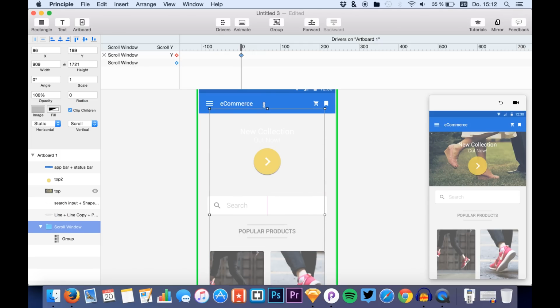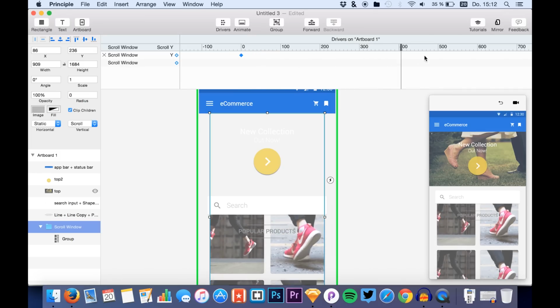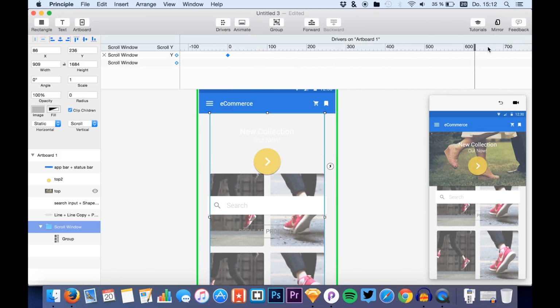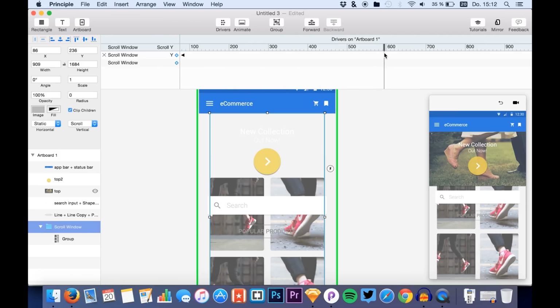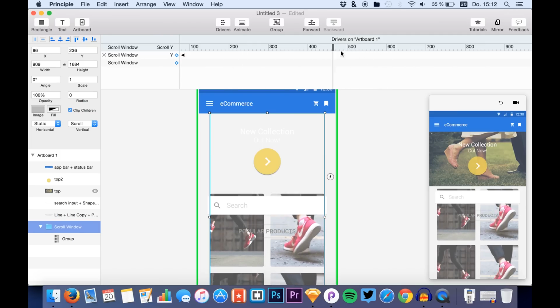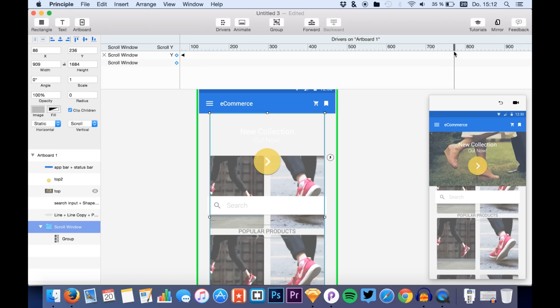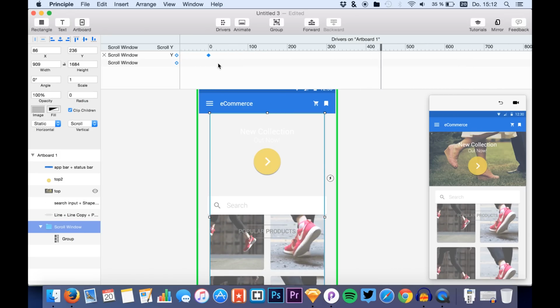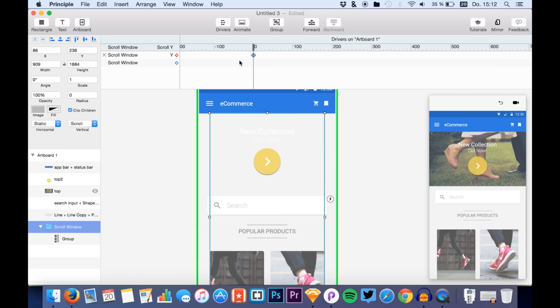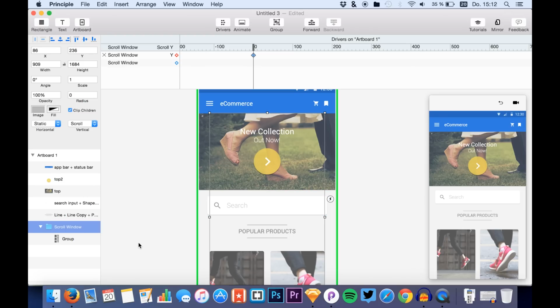Drag this to the top to give it the ability to scroll through everything. And then you get an impression on at which value it looks like. So the next thing we will do is to animate the other parts.